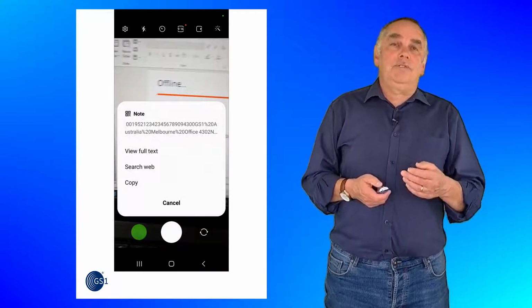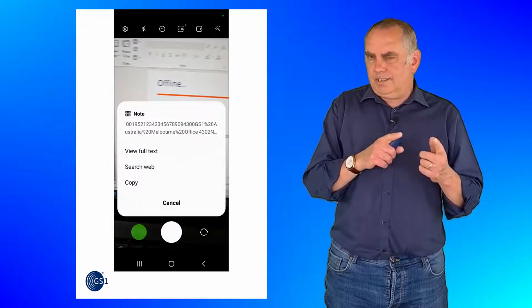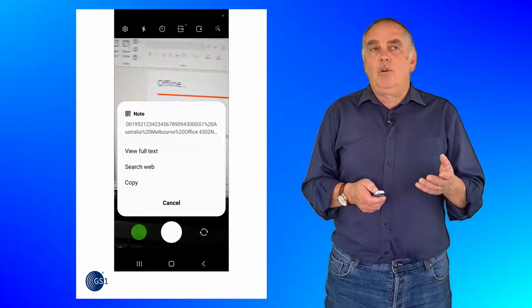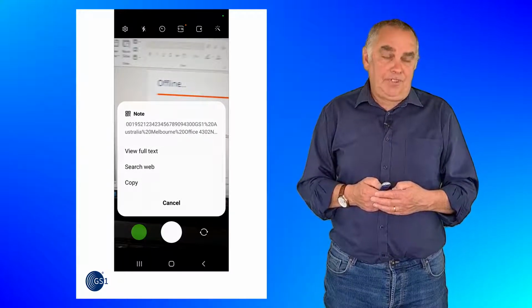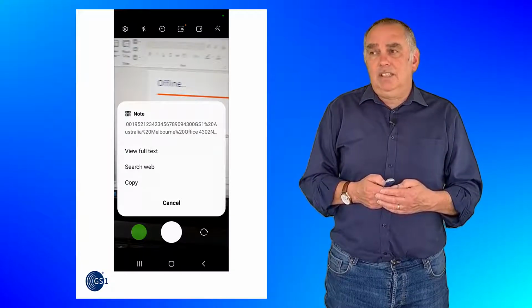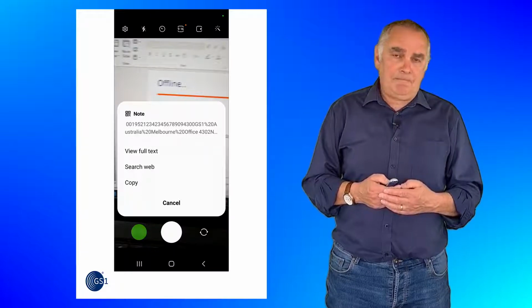What do you want to do with it? I've got three options. I can look at all the text, because the first thing didn't fit on the screen. I can search for it on the web, or I can copy it. That's it. So yeah, my Samsung phone can read a GS1 data matrix, but it actually doesn't know what to do with it.